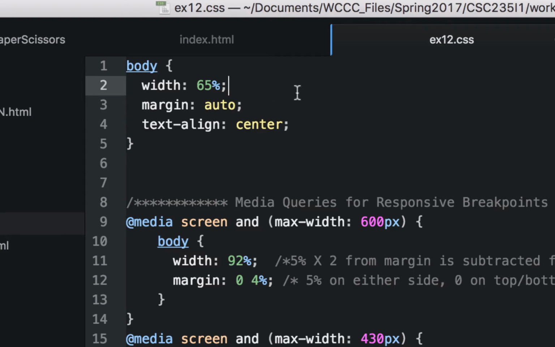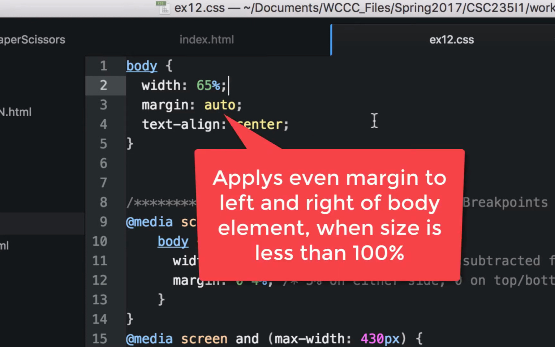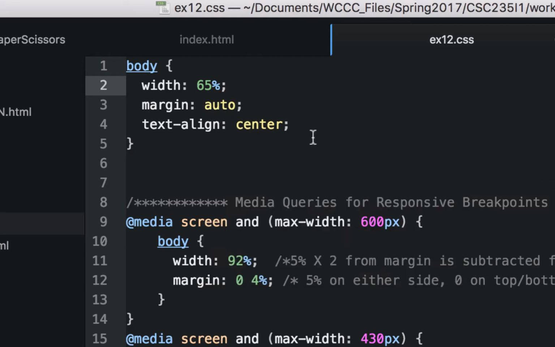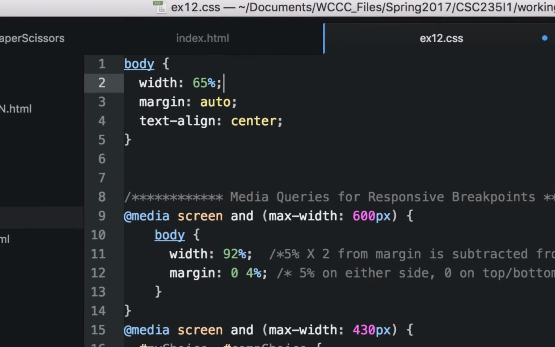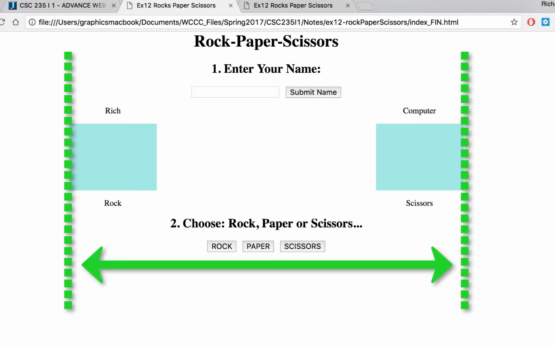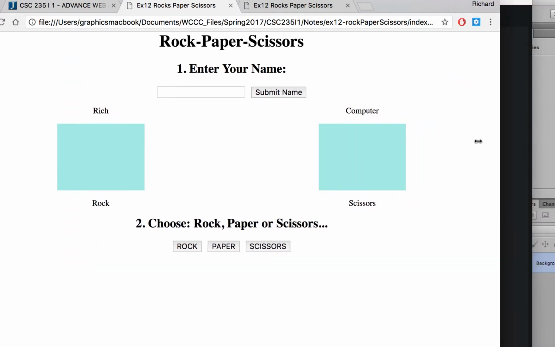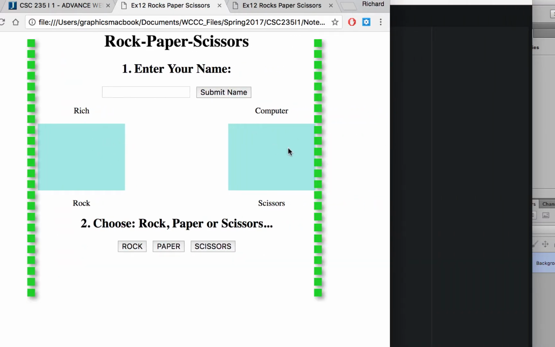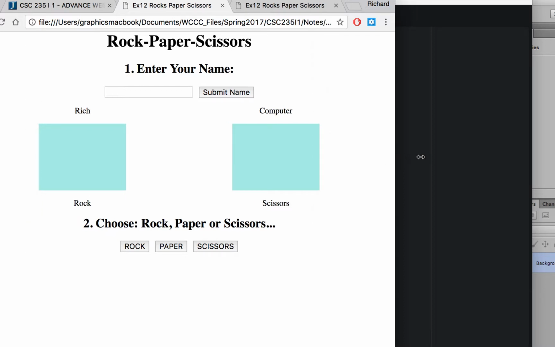Now what that does is it kind of centers the body element. So if you made the body 65%, it's going to always center that in the page no matter how big the window is. Not just the content in there, but the whole body element. And again, what that'll do is it'll help center these things right here. It'll keep these things side by side and keep them centered on a page. So that's why we have that in there.